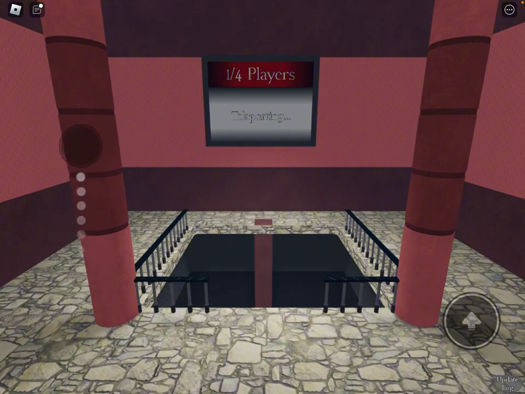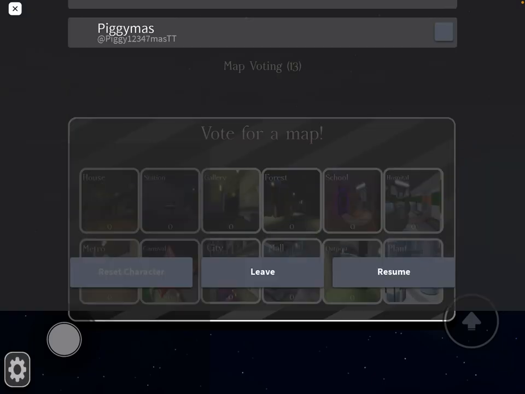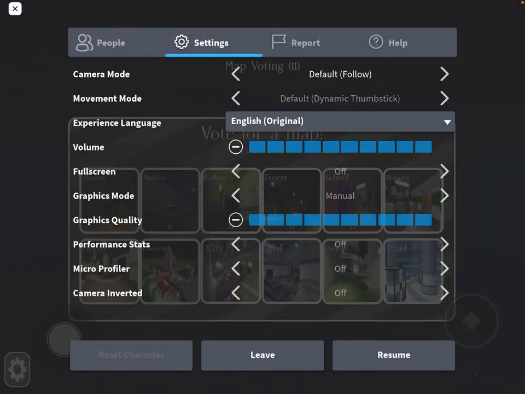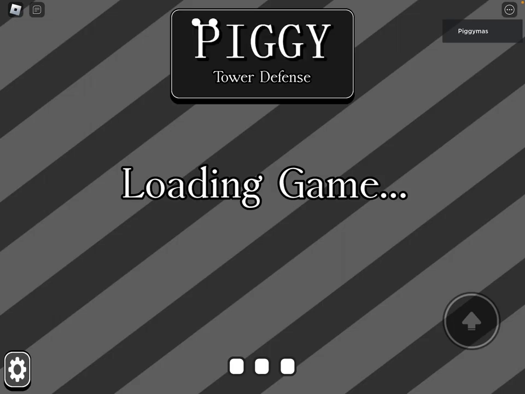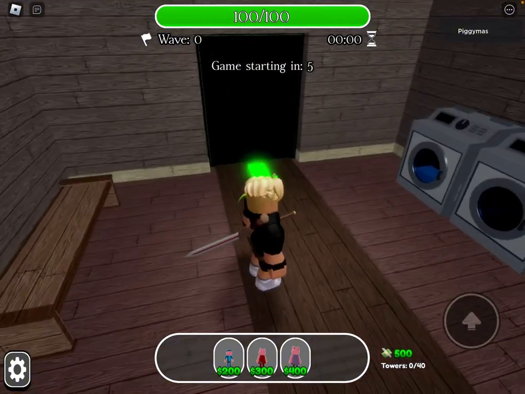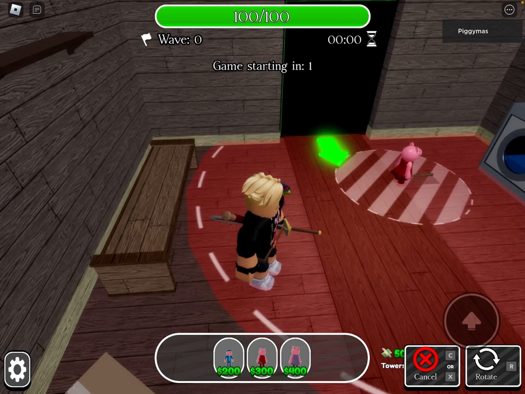What the heck? Okay, I'm gonna turn back the volume. What the heck? Okay, let's do this. I'm gonna choose the house. Okay, Piggy Tower Defense. Let's do this. I'm going to add this penny right here.